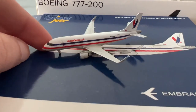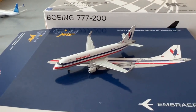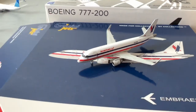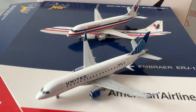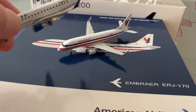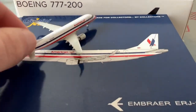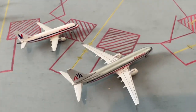Looks like they touched this mold up. The last Gemini Jets E-170 I got was American Eagle — just regular American Eagle — and a Delta Connection and a United. This one looks like they updated it a little bit. If you don't know, the E-170 is different from the E-175 — the E-170s have the regular winglets while the E-175s have the enhanced winglets. Also the fuselage is a little longer on the E-175, so it has a couple extra rows. E-170 by American Eagle Envoy — beautiful little plane.